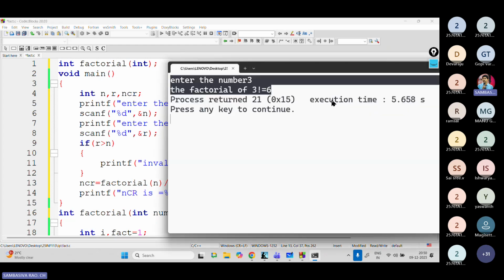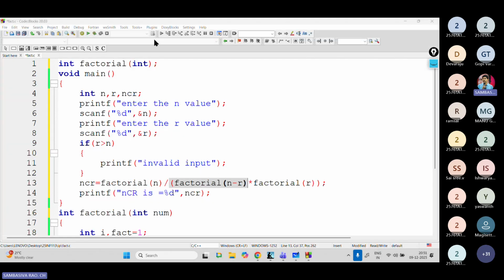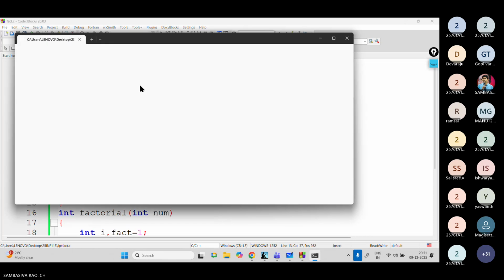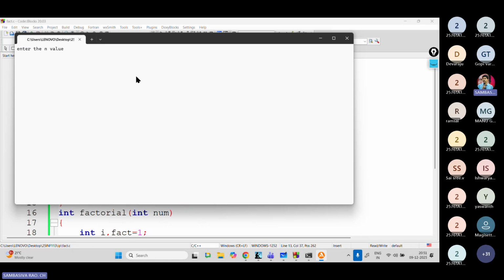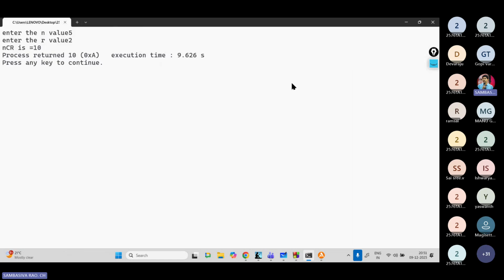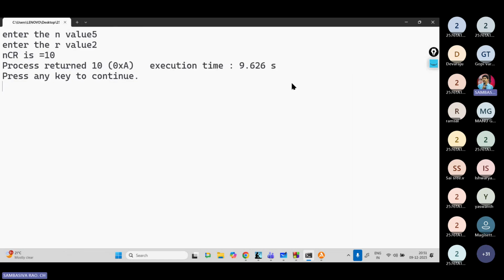We will check whether this code will run or not. Simply compile and run. Here I'm giving the n value as 5 and the r value as 2. Then what is the 5C2 value? How can we get the 5C2 value?